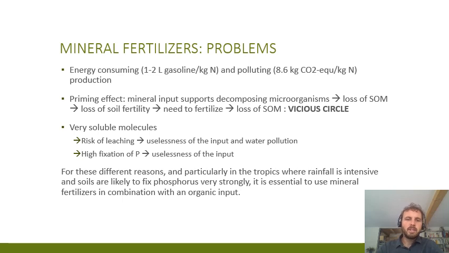And the third issue is that they are really soluble molecules, so there is a high risk of leaching. First of all, it can be useless. If you apply a soluble fertilizer that can be washed away by the rain, you don't get any result and you lose money. This is the first thing. And secondly, the nutrients go into the water and can pollute these waters.